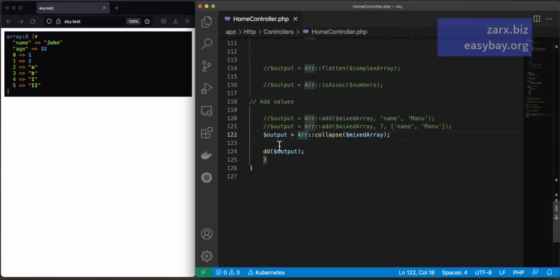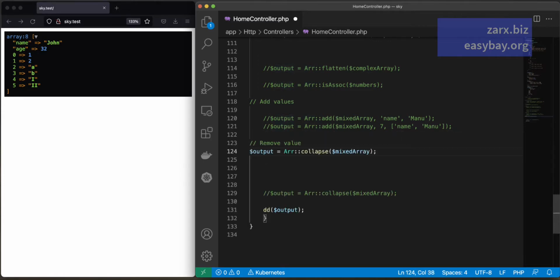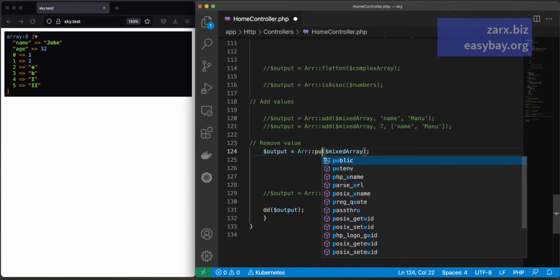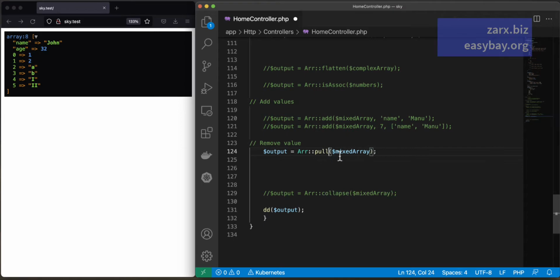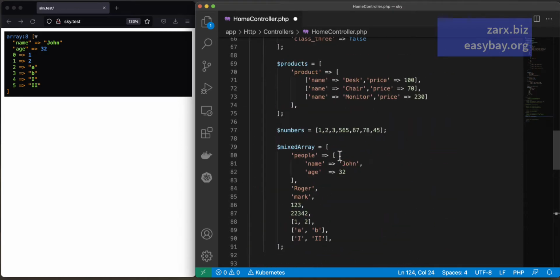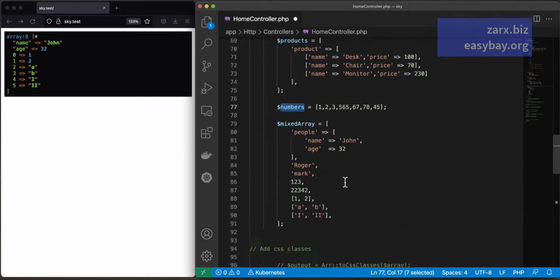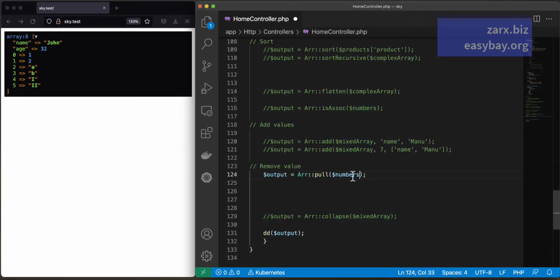Now let's see how we can remove values from an array. So here we have the collapse. I'm just going to comment this one out, and I'm going to put this here. Now to remove a value, we need to use the function pull, and for this I'm going to use a simple array, and I'm going to call this numbers. Let's do that. I'm going to put numbers here, and I'm going to pass the key we want to remove.